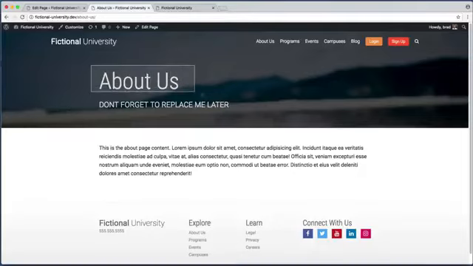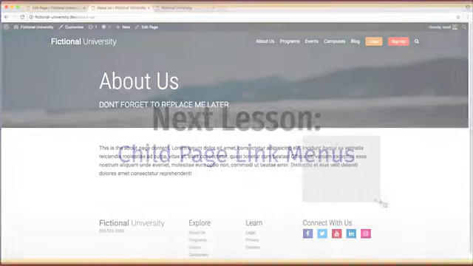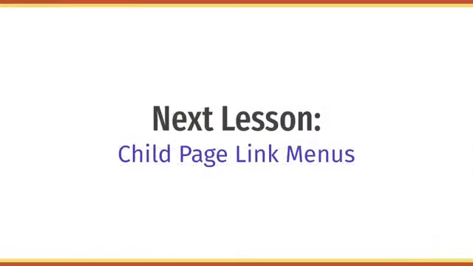We're on the About Us parent page and nowhere do we see links to the two children pages. Well, that is the exact issue that we are going to fix and work on in our next lesson. We will learn how to add a sidebar menu right about here that automatically includes links to any and all children pages. It should be a lot of fun to code out. Let's keep things rolling, and I will see you in the next lesson.